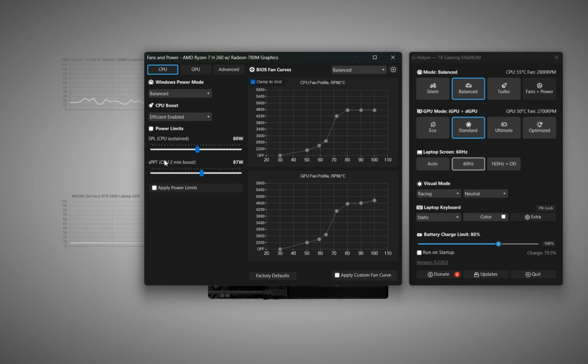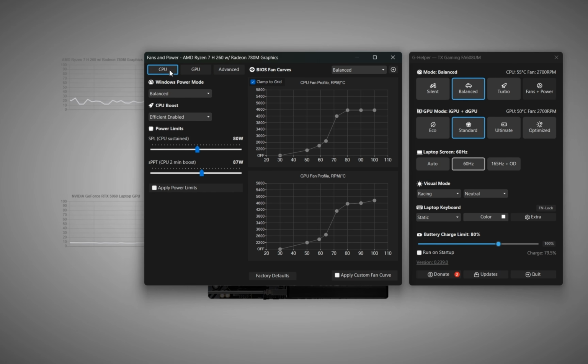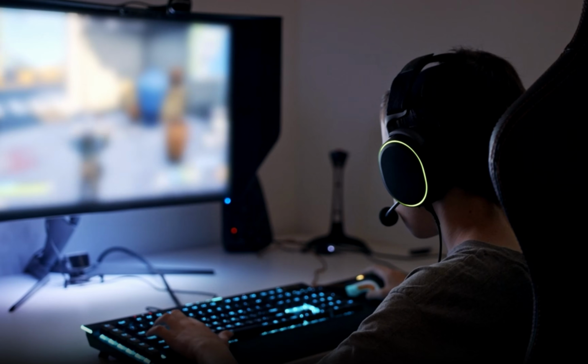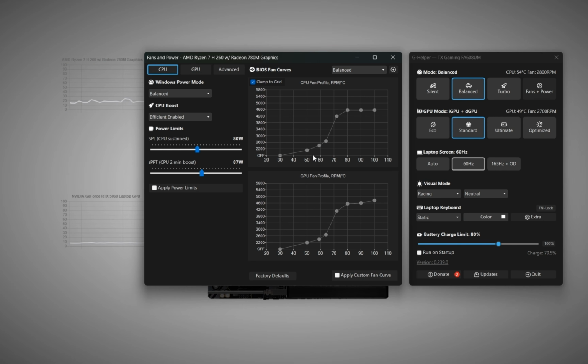Before talking about CPU stuff and GPU and advanced options, I'd like to talk about these two curves right here. For example, if a lot of things are going on, you are gaming, you are opening Discord with your friends, a lot of browser tabs are open and so on, you can just go ahead and create a custom.